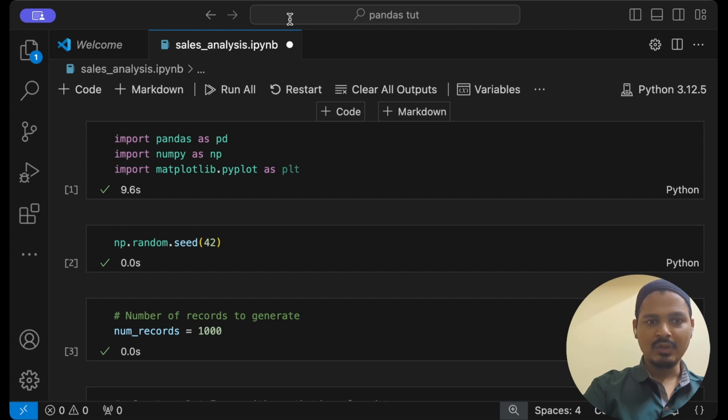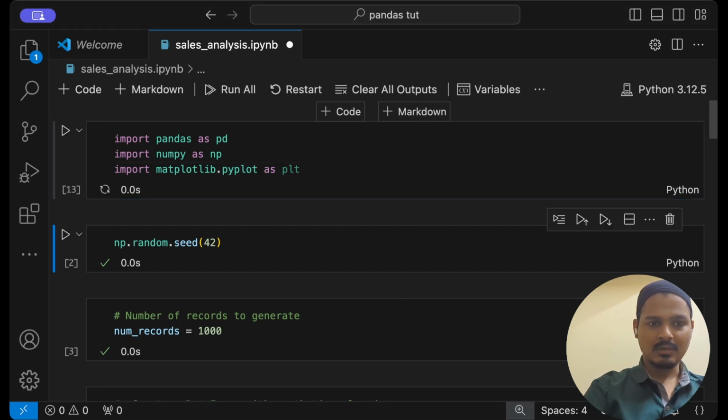After that, we'll do visualization on our result to better understand the trend pattern and business opportunities. Then we will summarize our finding and provide actionable business recommendation based on our analysis. By the end of this tutorial, you will have a better understanding of how to use Pandas to work with sales data, perform essential data analysis, and draw insight that can lead to business decisions. So let's run this.